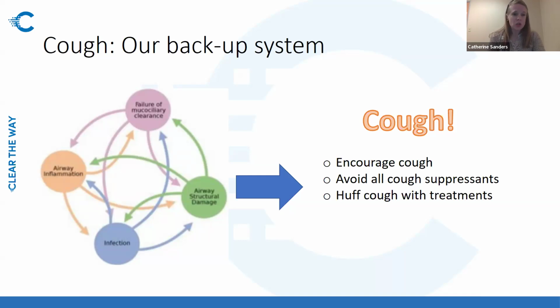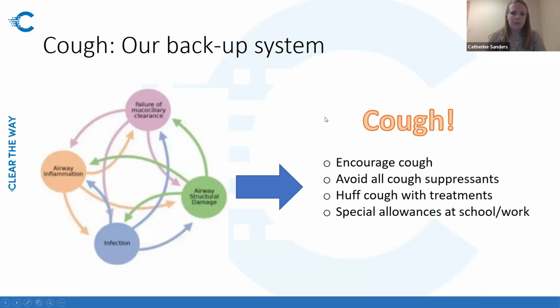When somebody is doing treatments in airway clearance, they should actively be coughing and huff coughing, which we'll talk about a little bit later, to try to move the mucus out. And kids with PCD often learn to cough up and spit out mucus pretty early on, which is a good thing to do to be able to help move the mucus along. Next. And we do understand that coughing is sometimes disruptive or can be embarrassing. Nobody loves to be the person who's coughing all the time.